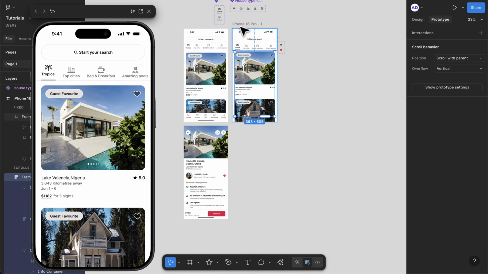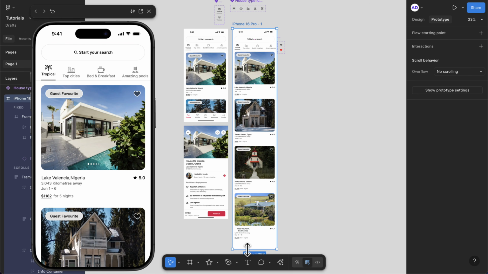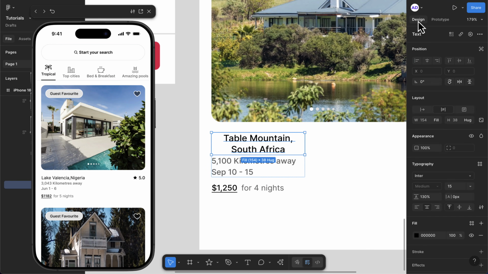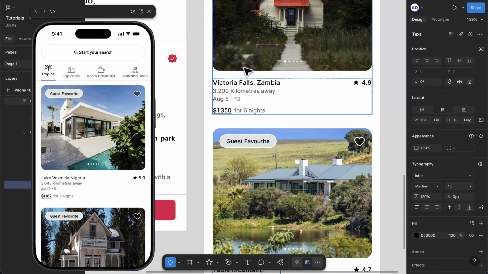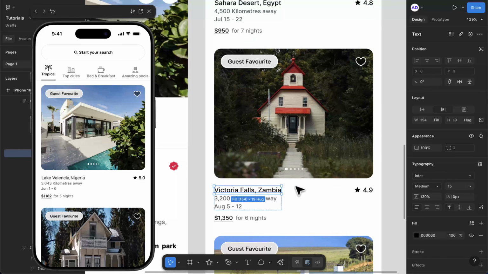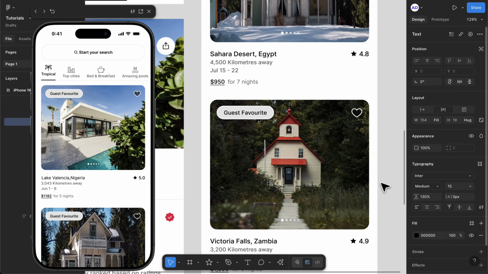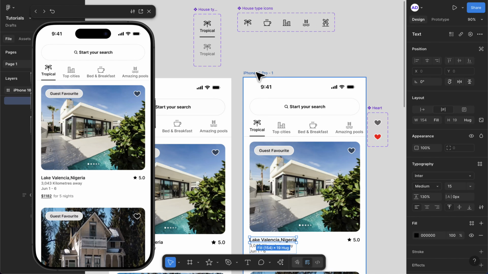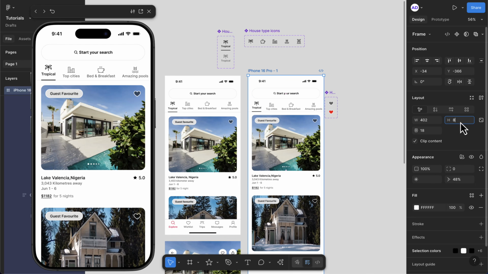So if you notice, we have some issues here at the bottom. Let me just increase this and we need to set this straight here. So I'll go back to design. So this is the mistake we made here. For this, it's going to be toward the left hand side here. That's the alignment instead of centered. So every other one here, it's because of the size. That's why it's not being affected. So here, I'll just make sure that this is left aligned. So I'll select this and change this back to 874. So having this, we can just scroll between all of these options.